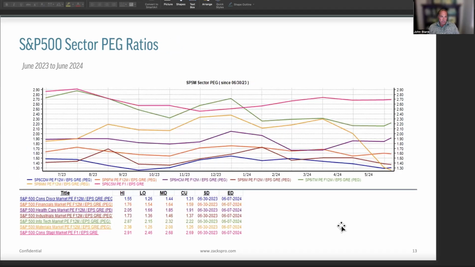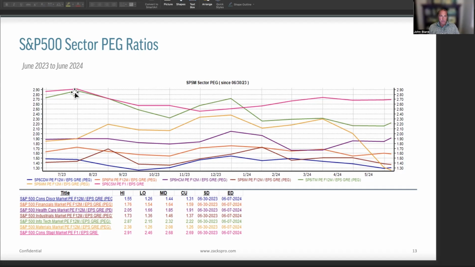PEG ratios. So PEG ratios, you'd like to be below 2 here. So do we have one below 2 for Infotech? It's at 2.2. Actually not so bad because the growth metrics are pretty good. So there might be a 10% or so overvaluation in the Infotech space. Not so much that I would consider that out of line.